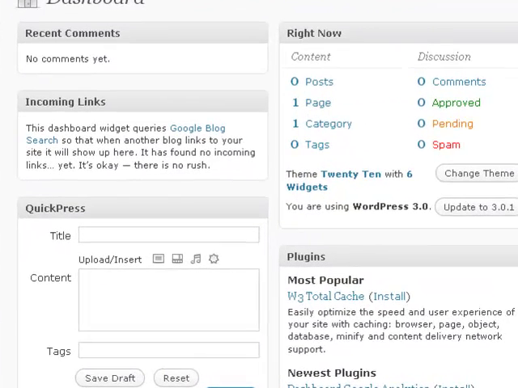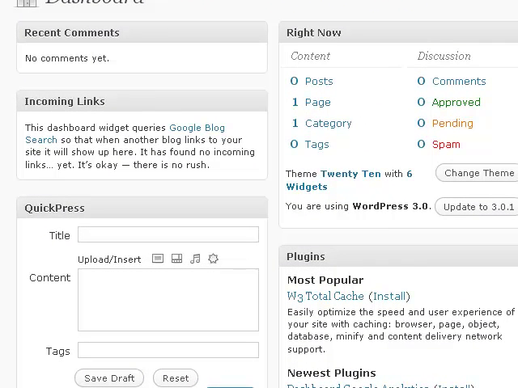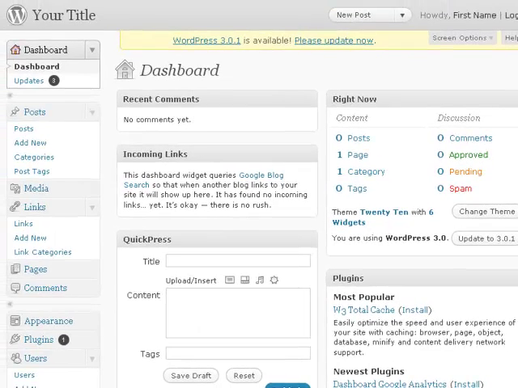All right, one of the most basic things that you would want to do with your new WordPress blog is to install WordPress plugins. Now, WordPress plugins basically add new functionality or new features to your WordPress blog that wasn't there with the default WordPress installation. Now, the good news is there are thousands of free WordPress plugins, and even better news is that you can install them directly to your WordPress dashboard.